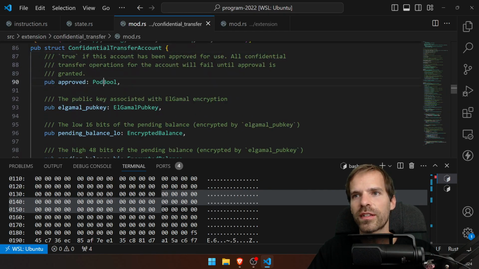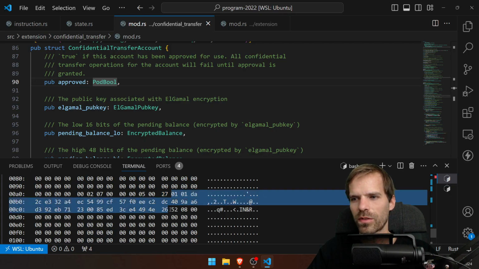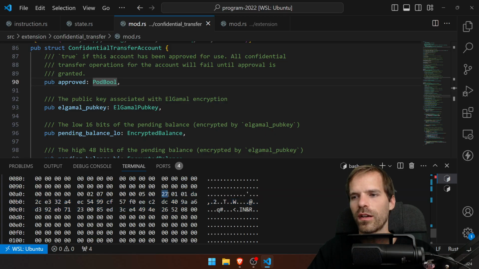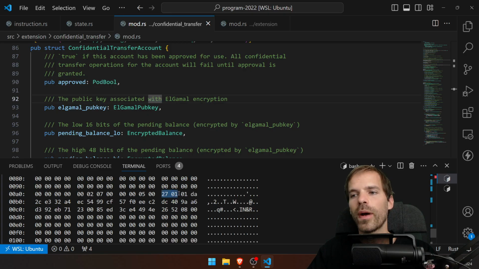So first there is an approved field. Probably this means something else, but this probably means that it's approved. But then what is this byte? Is that somehow the length type of the account? Could that be 27 bytes? No, makes no sense because that's already 32. Wait, it's not 27, that's 39. Also doesn't make sense. Or maybe those 2 bytes are the length.